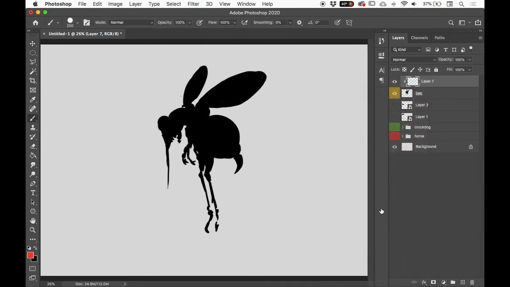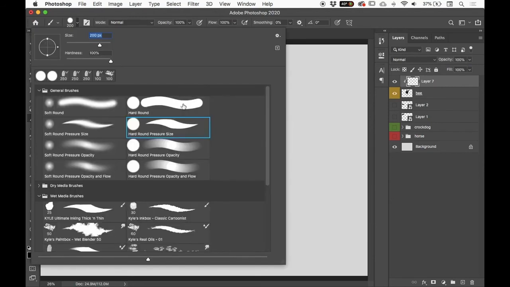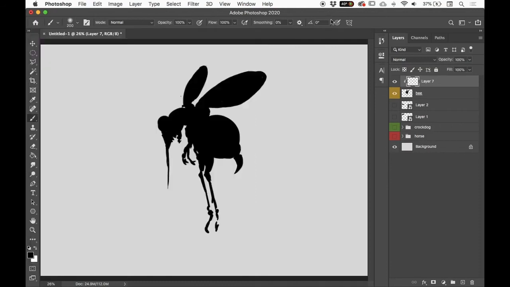Awesome. I'm going to press B for brush, and D for default. I'm going to get my two primary colors, which are black and white. Now in clipping masks, unlike our actual silhouette, we can change our brushes. We can do some lovely soft brushes and stuff like that. Again, it depends on your particular art style, but for me what I'm going to do is go for something like soft round pressure opacity. Nice.